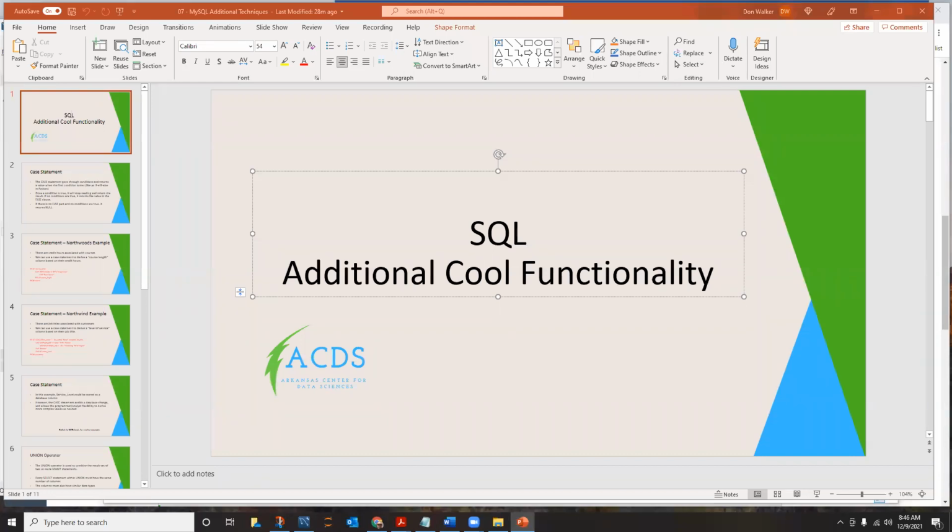Okay, Thursday morning, December 9th, we're going to go over some additional SQL functionality, finish out our coverage of the SQL query, the select statement. And one thing I alluded to early in, I know I mentioned it at one point, is that there's something that's a little bit like if-then-else logic in SQL.